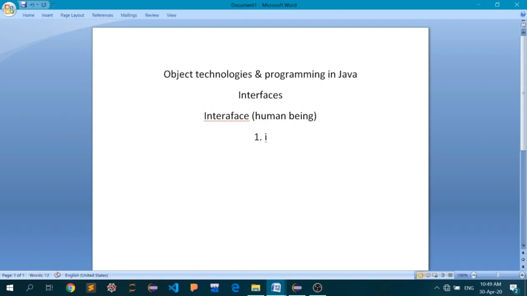First, say, belongs to Indian, next belongs to Chinese, and third belongs to Russian. So we have an interface, and three classes called Indian, Chinese, and Russian.